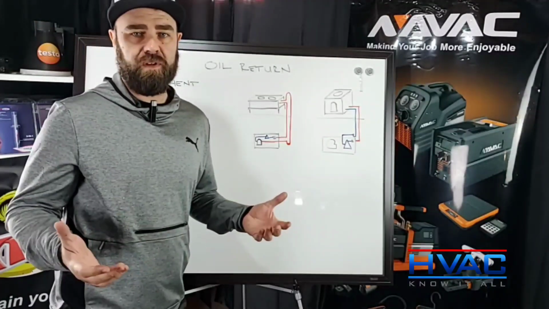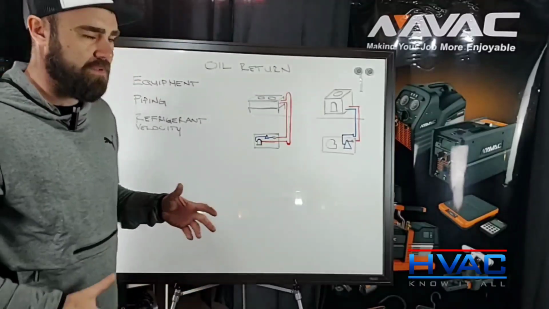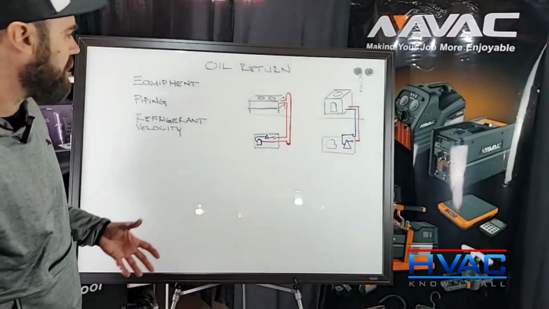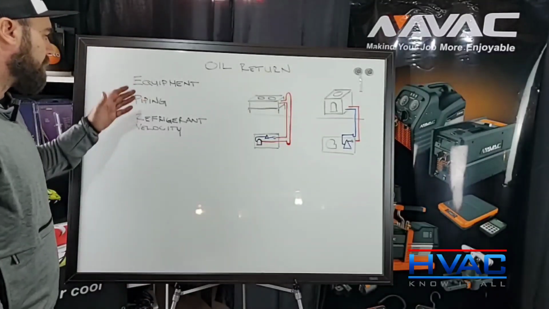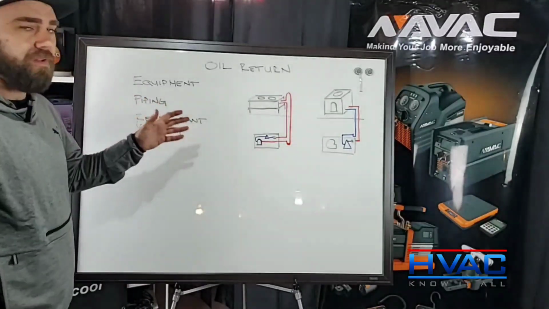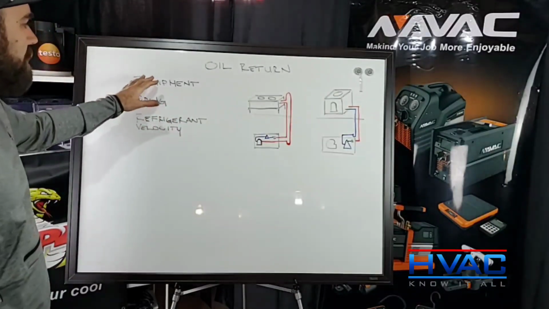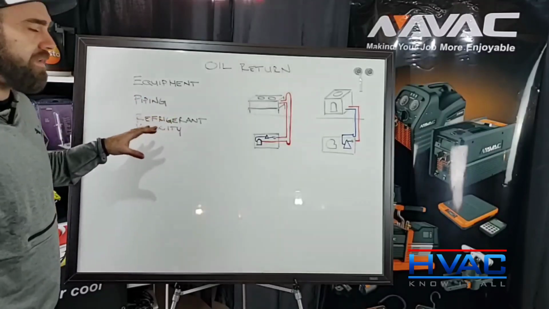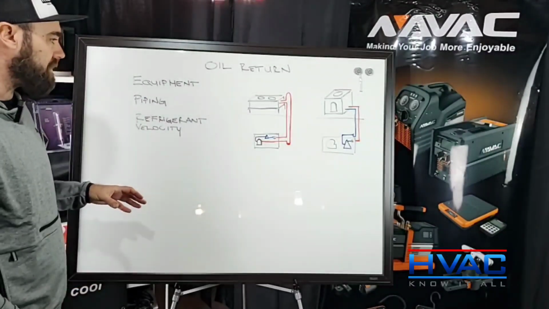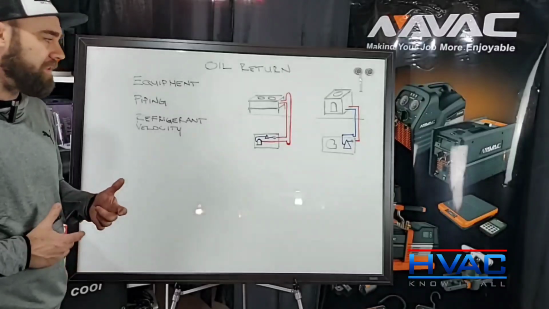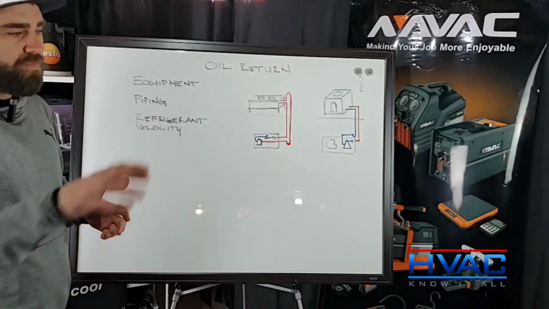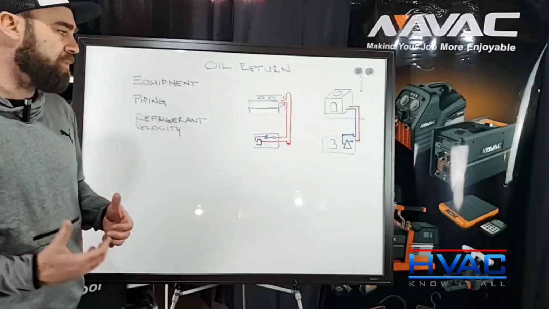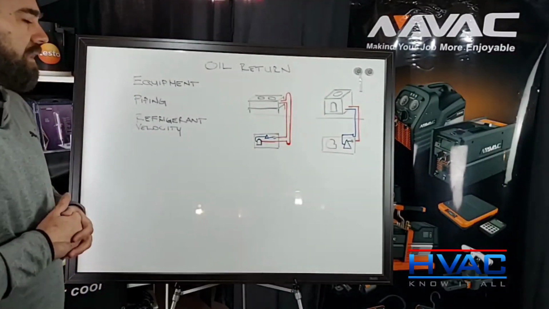So we're going to talk about a few things here first before we get into oil failure controls. Most of us here are technicians, not engineers, we're not designing the system. But some considerations that need to be taken are equipment sizing, pipe sizing, and refrigerant velocity. If we have the equipment sized correctly and the piping sized correctly, we will have the refrigerant velocity needed, in most cases, to get our oil to flow through the system from the compressor through the entire system and back to the compressor. So we keep that oil flowing through the system and we keep the compressor lubricated.